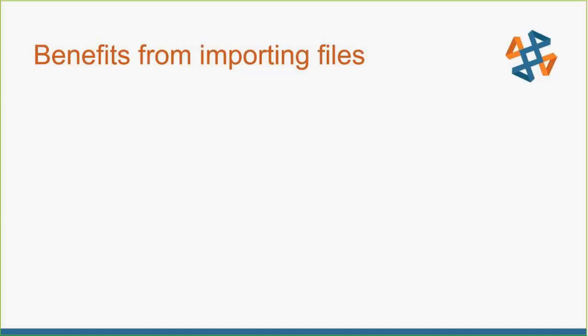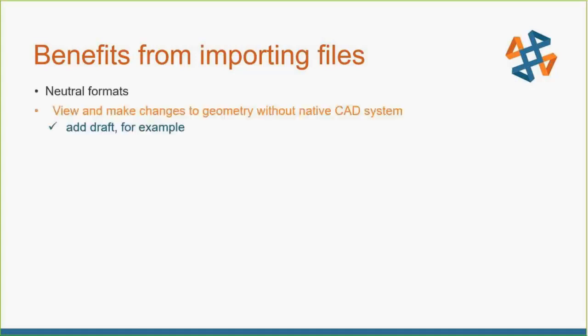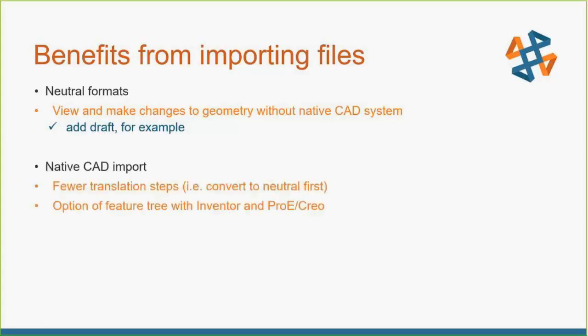So the next question is, why might we use different import file types? Well, we can modify CAD geometry without having a native CAD system, right? Like add draft to something. With native CAD files, if we just get a native file from a customer, that's actually fewer translation steps, so that would definitely be preferential first. We want to make sure that we use that order: native geometry first, and then Parasolid, then STEP, if possible. And the question becomes, why do we go one direction or another? Well, we might be able to get cleaner geometry or make changes to the geometry without actually having to use the other CAD package. So we can try different options to see in SOLIDWORKS how it translates through.